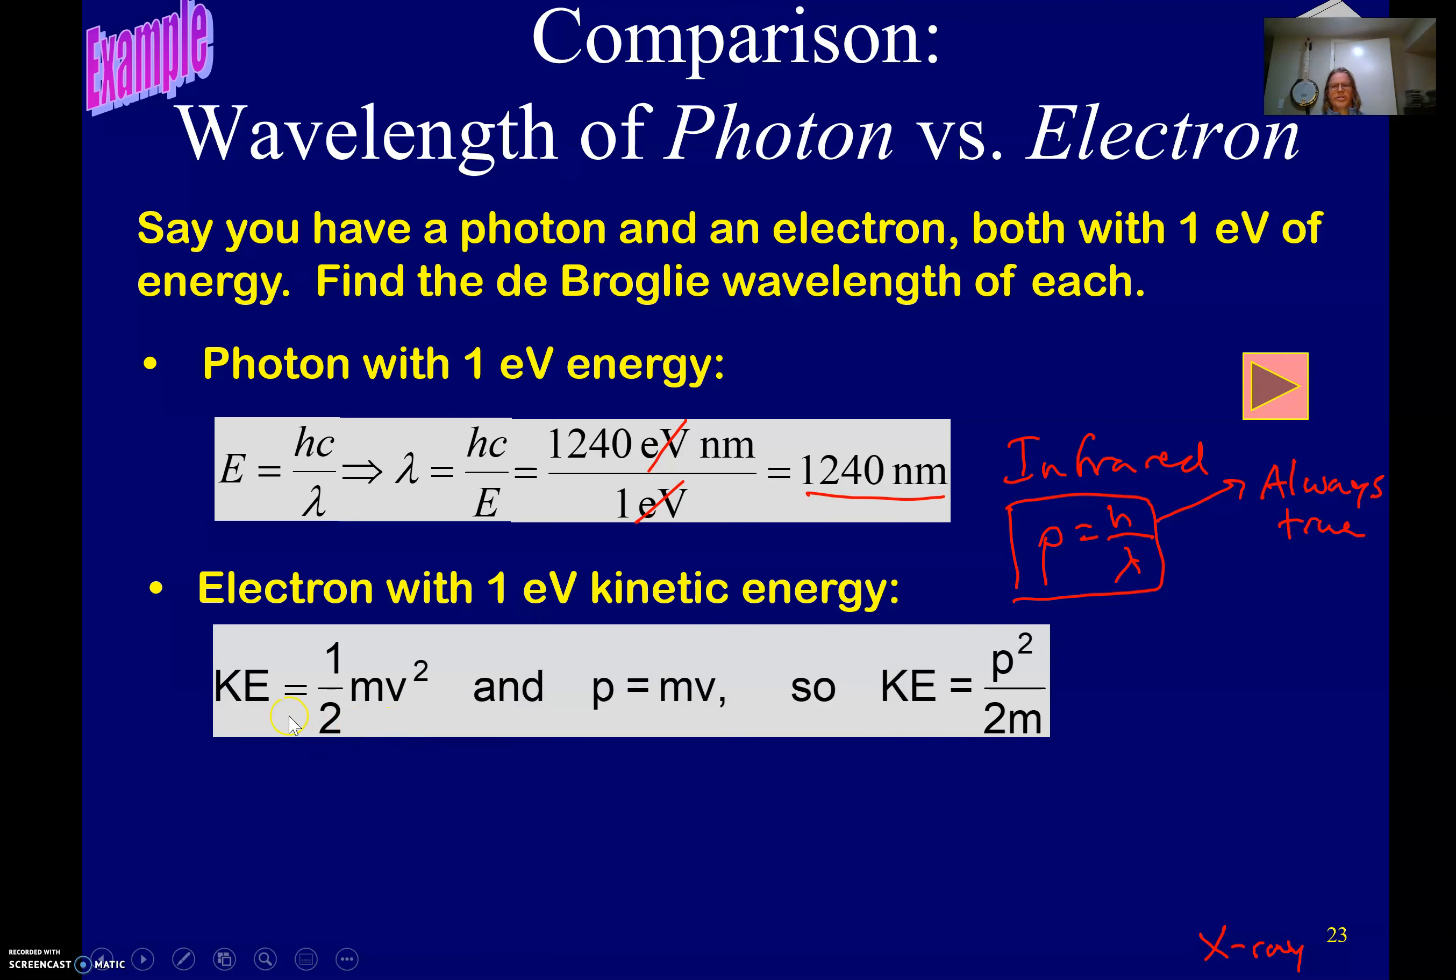All right, so the electron, you notice it's one-half mv squared. Notice it's a difference in how we find the energy. Anytime we find the energy of electromagnetic radiation, we're going to use something like hc over the wavelength or h times the frequency. Because the c is the speed of light, we use this for electromagnetic radiation that is traveling the speed of light.